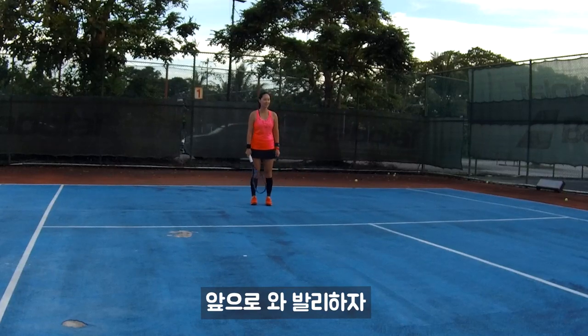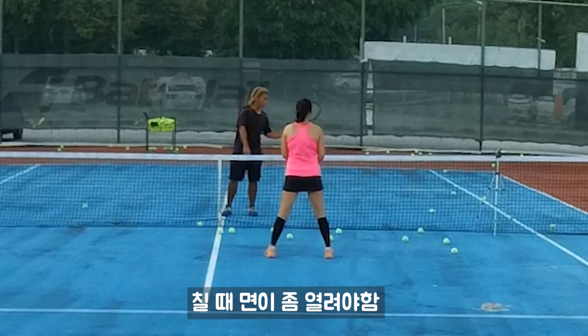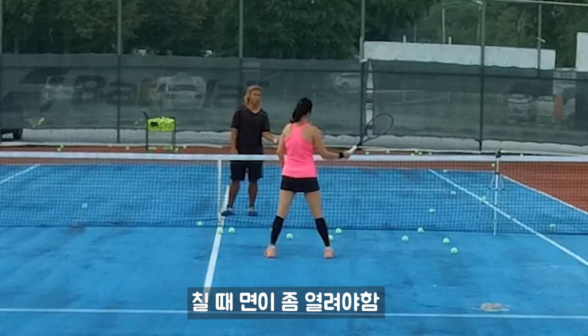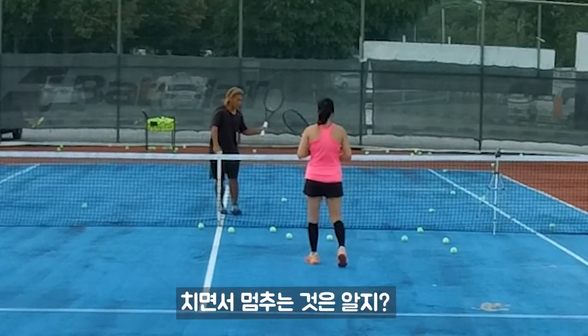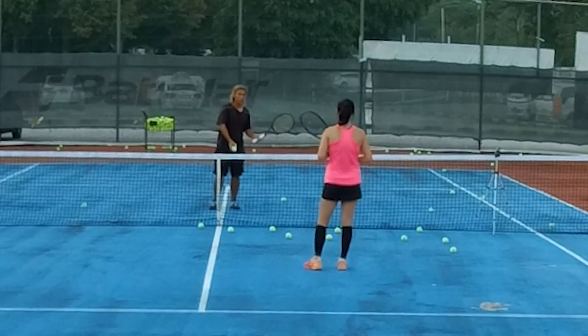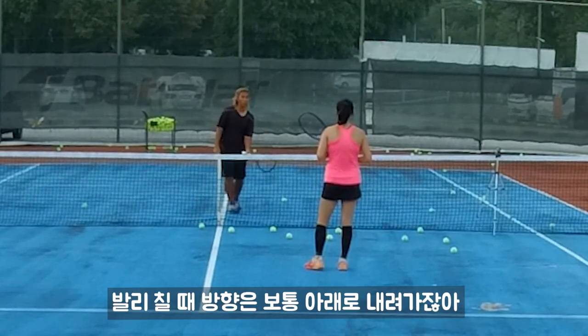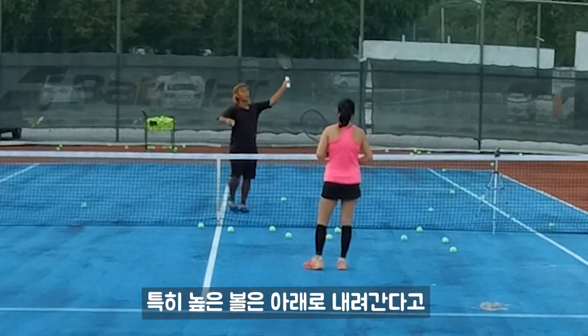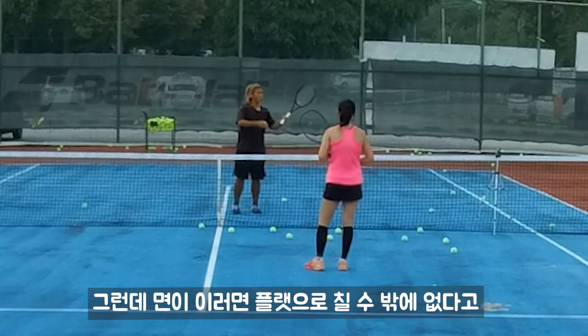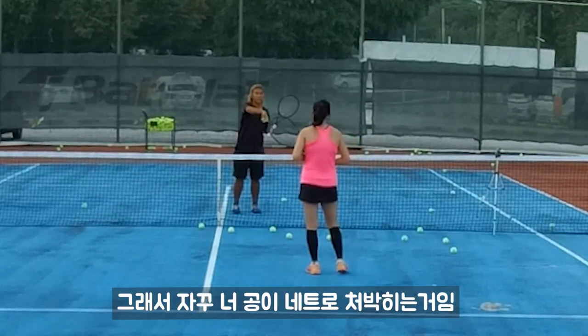Come in front, volley. We're holding like that, right? But we'll go, need to face up. Need to face up. You know it to stop, right? But if you hit it like that, your ball becomes what? Pushing only. Then normally it will go down, especially when you see a high ball. But if you're holding like that, you're only flat. This is why your ball goes easily to the net.